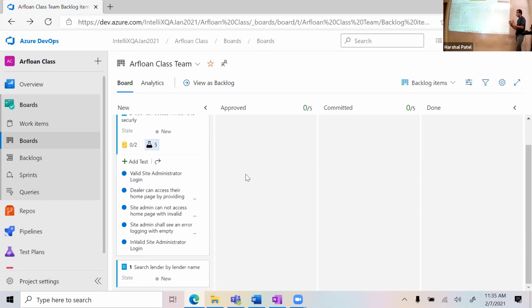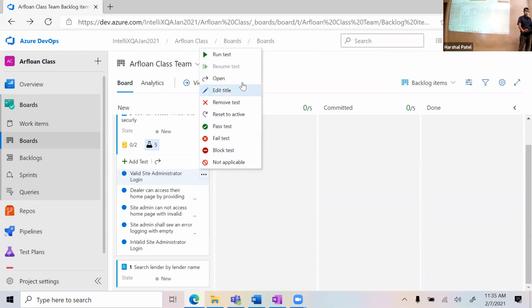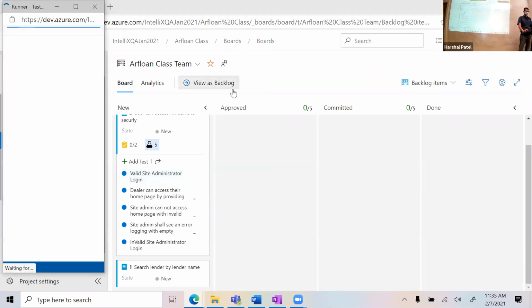So assume you have created all the test cases and now you're going to execute, you have to validate the requirement, execution phase, testing phase, right? So how you will come back to the board and then you will start executing all the test cases. Now, when I say executing, it's still a manual process. There is no automation here. You are manually clicking the link and executing. Now, how do you execute? This is where you have to come here. You will see 3 dots and say run test. Again, it's still a manual process.